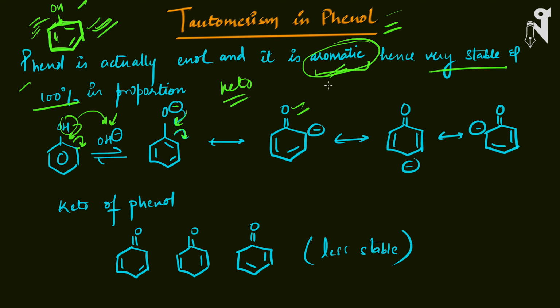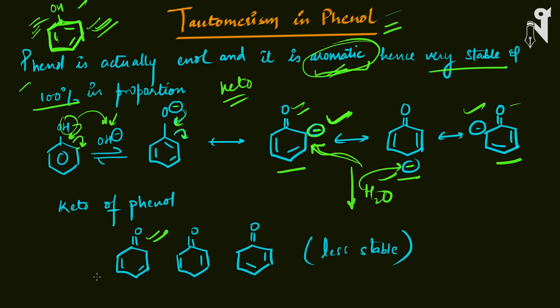And then this negatively charged carbon will get into resonance now, and the negative charge will come over here, and then the negative charge will come over here. So basically the negative charge can travel into 3 different positions: ortho, para and ortho, and that's how the keto form will be. And then when it is treated with water, this negatively charged carbon will take hydrogen from here and will stabilize itself. So if the negative charge is here, then the hydrogen will come and get attached over here, and this is what you will get.